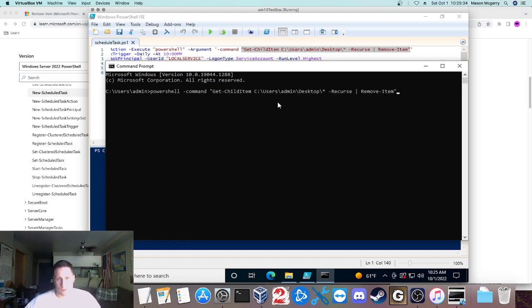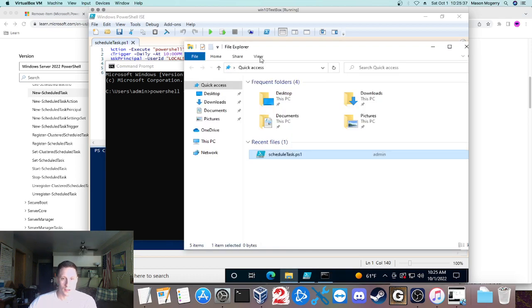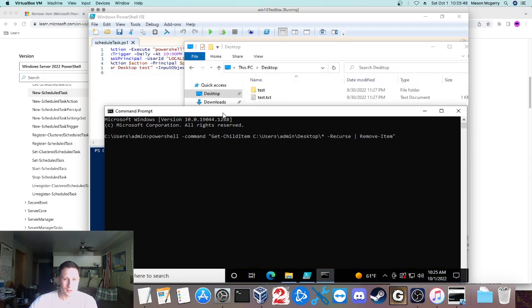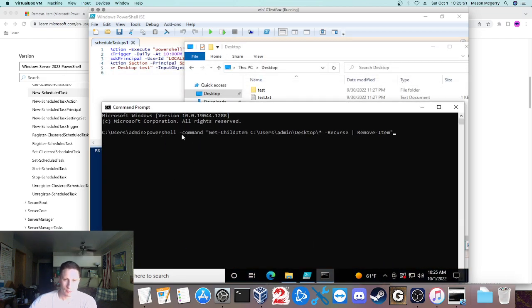So you pass it in there, and really quick we'll go over what the argument does too. So let's look at the desktop here. I actually completely nuked my desktop several times doing something else. I'm not going to get into that though. But it's saying, okay, PowerShell, please do this, and you could just open up PowerShell just as easily and just run this by itself. But since I'm using Task Scheduler, there's not a way to drop down and use a PowerShell script. As far as I know, that's just the way that you have to. You kind of have to make it happen.